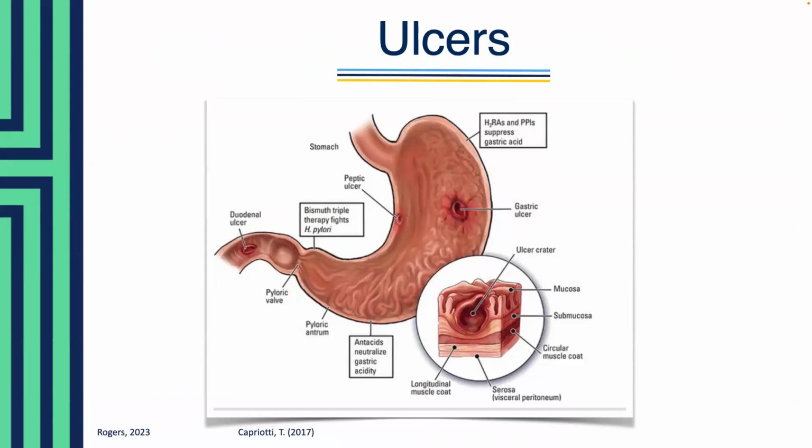All right, let's look at ulcers. So with ulcers, we have the term peptic ulcers, which is basically a broader category that includes both gastric and duodenal ulcers, and they're characterized by breaks or ulcerations in the protective mucosal lining of the stomach or proximal duodenum. Some key points about peptic ulcers include they're caused by an imbalance between protective factors and destructive factors like gastric acid and pepsin. Main causes we see are H. pylori infection and even the use or overuse of NSAIDs.